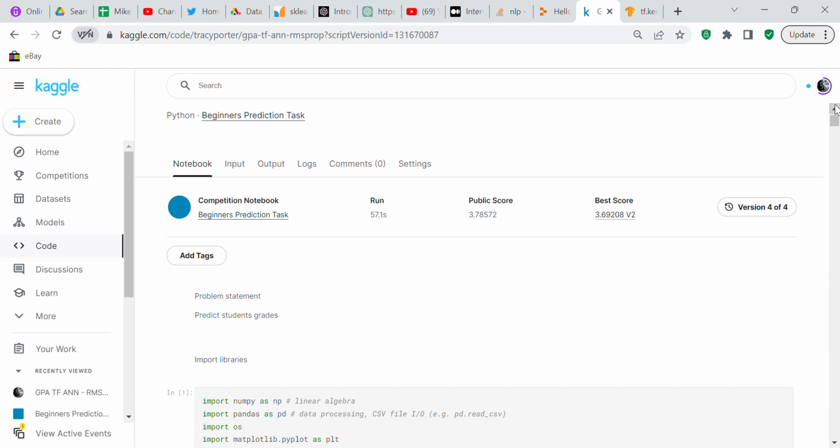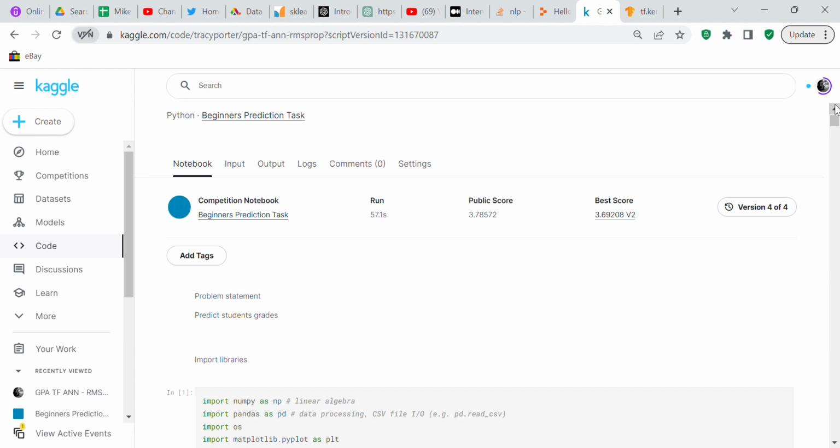It's Crystal here. I'm here this morning because I want to give you a code review for a Kaggle Community Competition question. It's called Beginner's Prediction Task, and personally, I wouldn't really consider it a beginner's prediction task, but anyway, that's what they call it, because it had a lot of white space in it, so you had to remove the white space. And the data wasn't perfect. So if I was going to give somebody a beginner's prediction task, I would give them a different task than this. But that's what they call it.